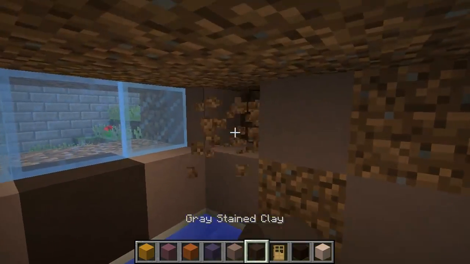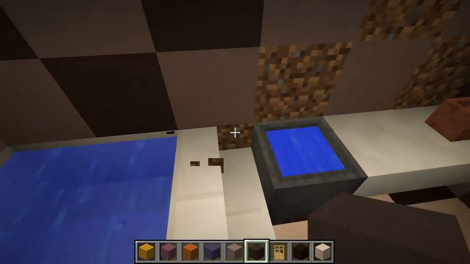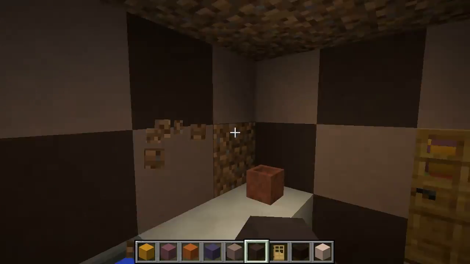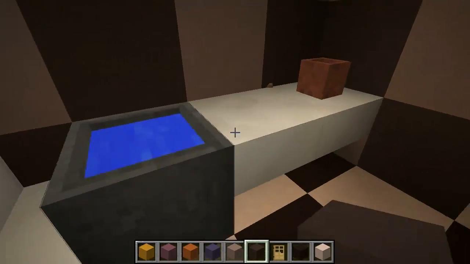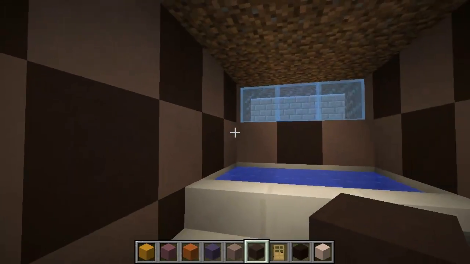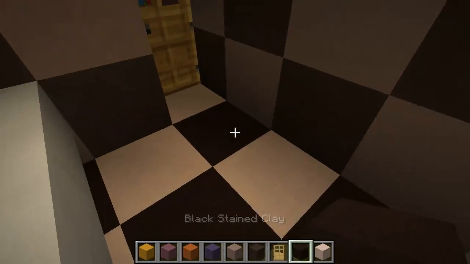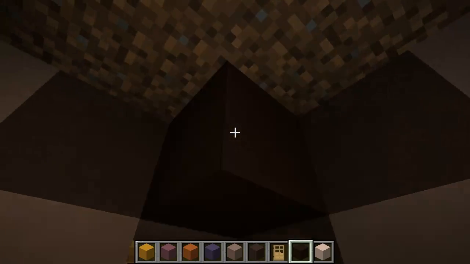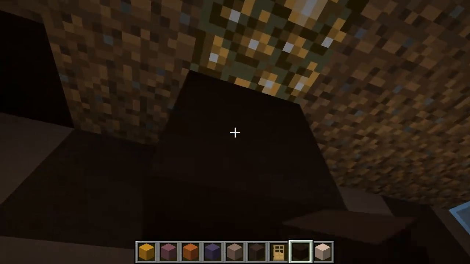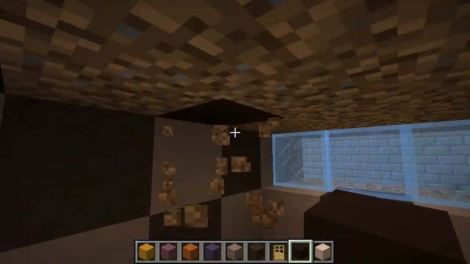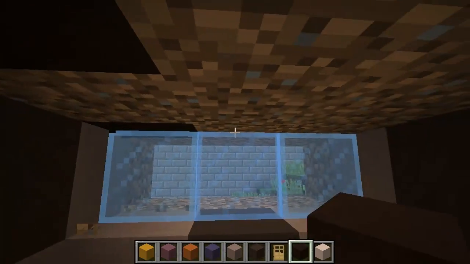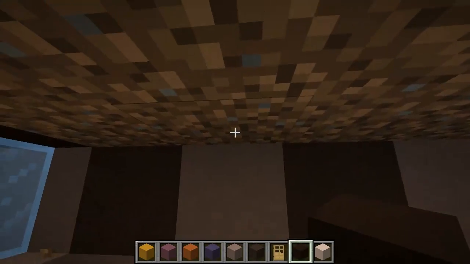In Minecraft you can do whatever you want and nobody would judge you, except all the people who watch your YouTube videos. They would judge you, but not me. I won't judge you. Alright, so there's the black.